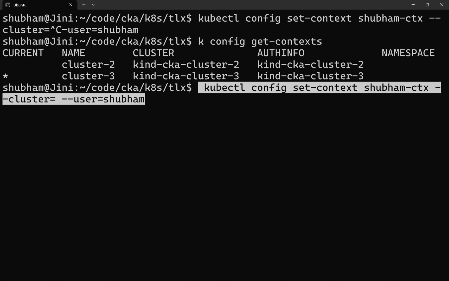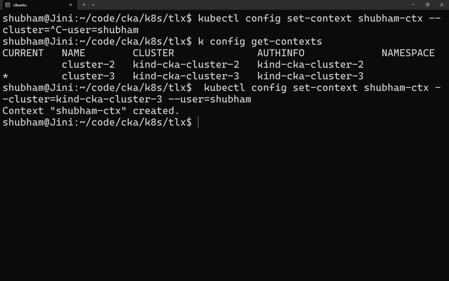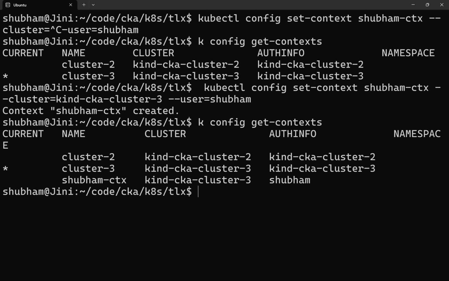So the name of the cluster is kind CKA cluster 3. So this context has been created. When we do kubectl config get contexts, then we do have this Shubham CTX.